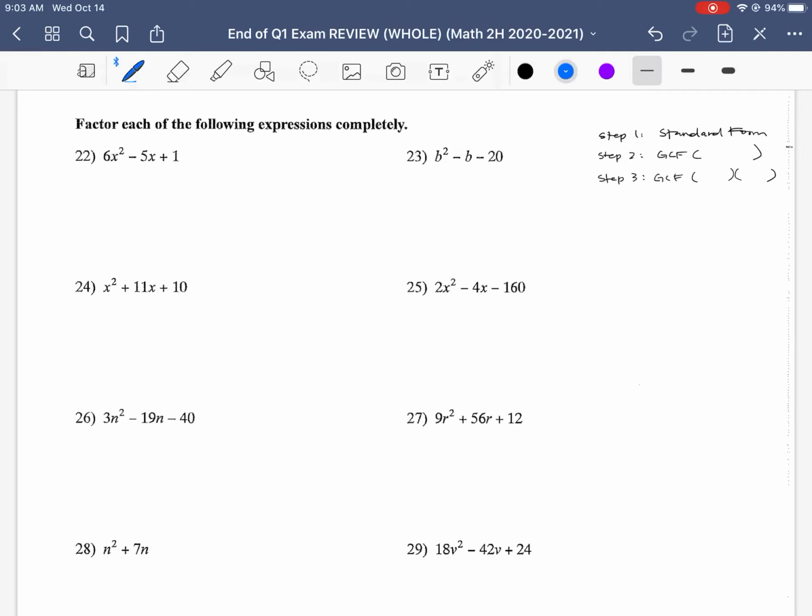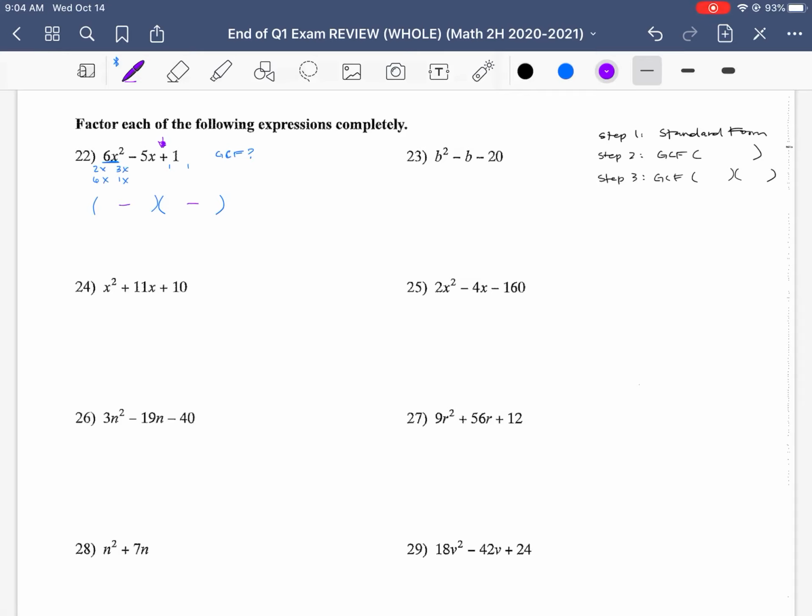So on this one, again, we're going to go through and factor. We look for a greatest common factor, right? That's what we're always asking. In this case, there's not one, so we go ahead and pull this apart. Remember, this one has a 6x squared at the front, so that could be 2x and 3x, or it could be 6x and 1x. And at the back here, we've got 1 and 1, so that's nice. We just need to figure out how to pair them. We know that they're going to have the same sign, right? They're both going to be negative, so that makes it a little bit easier.